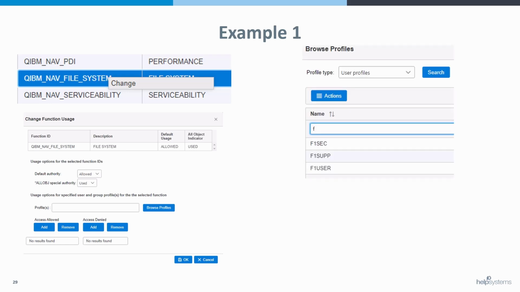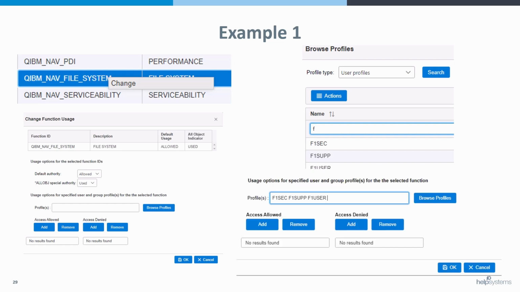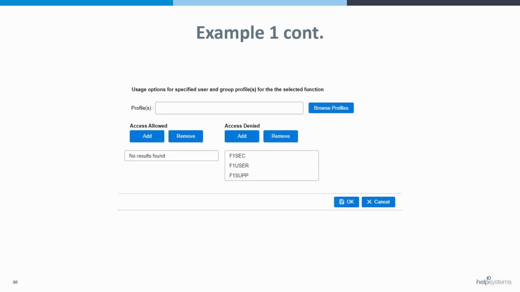So here I used a value of F. It brought up all of my profiles that started with F. I was able to select them all, and then I was able to click Access Denied, the Add button underneath. So now all three of those profiles are denied access to the file system section of the new Navigator.